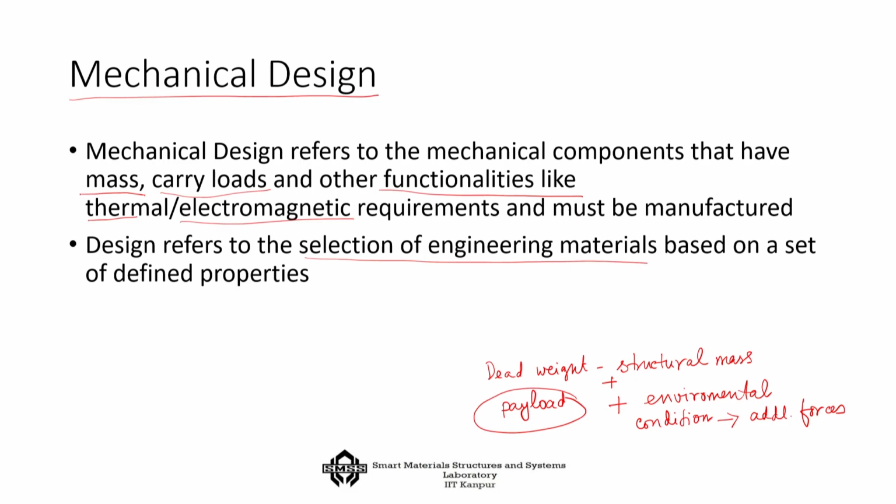Now, this additional force may not be only mechanical in nature, additional force may have other type of requirements. For example, like this particular bottle is holding water. So, one additional requirement should be that the water should not spill out. So, which means the permeability of the bottle material should be, the porousness should be so low that the water molecule cannot escape. You cannot have a paper bottle to hold the same thing. So, this is an important consideration.